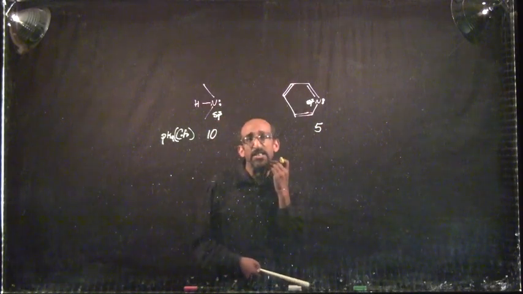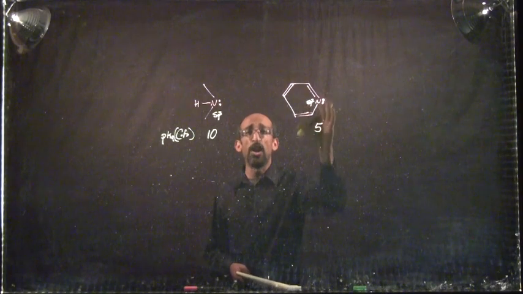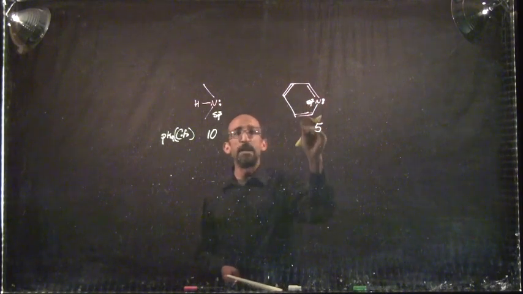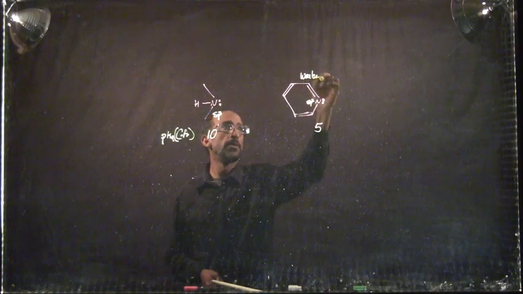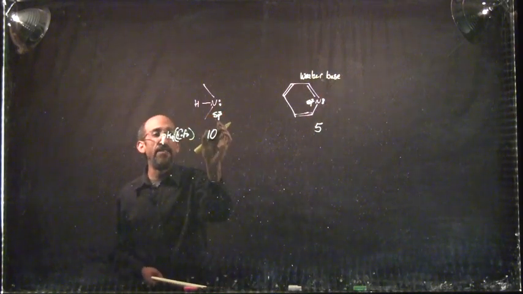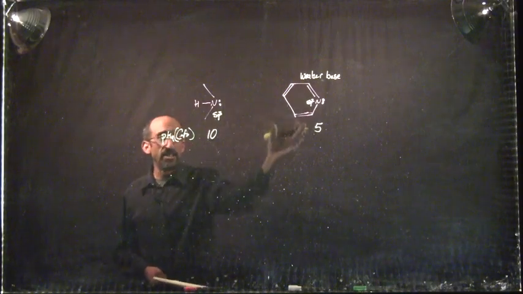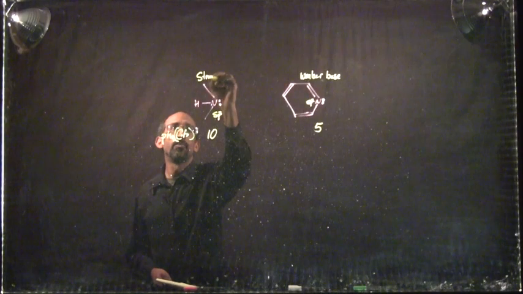So that tells us that since the conjugate acid of pyridine is a stronger acid, that means that pyridine should be a weaker base. And here we have a weaker acid relative. We also would have a stronger base.